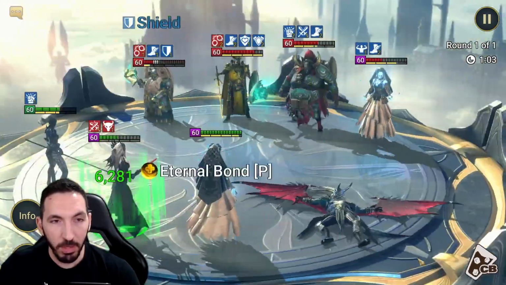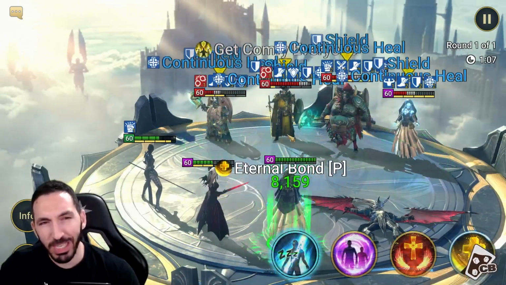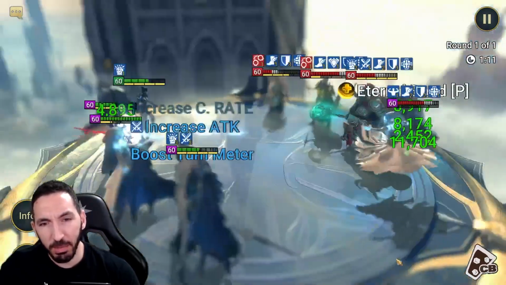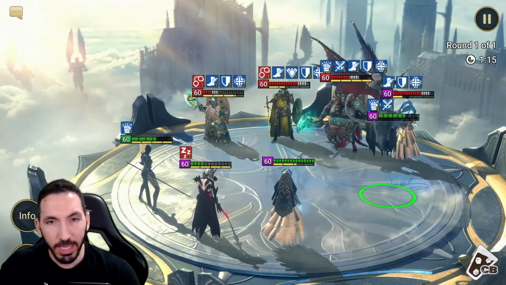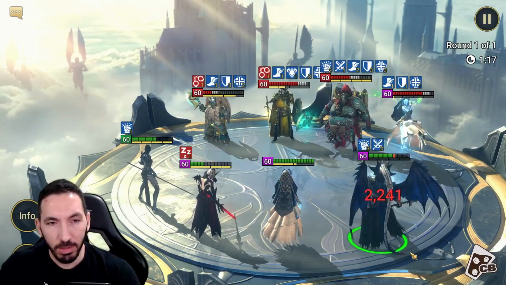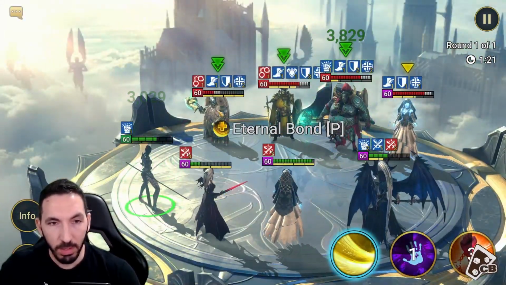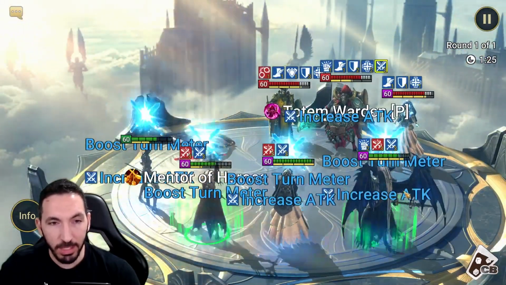Let's see. Big burst there from Mountain King. He also, does he get the boost if he has the block passives? I think he doesn't get the boost in his attack. He gets a kill and he has the block on. He shouldn't. He shouldn't. All right, taking out the Mountain King. That's nice.